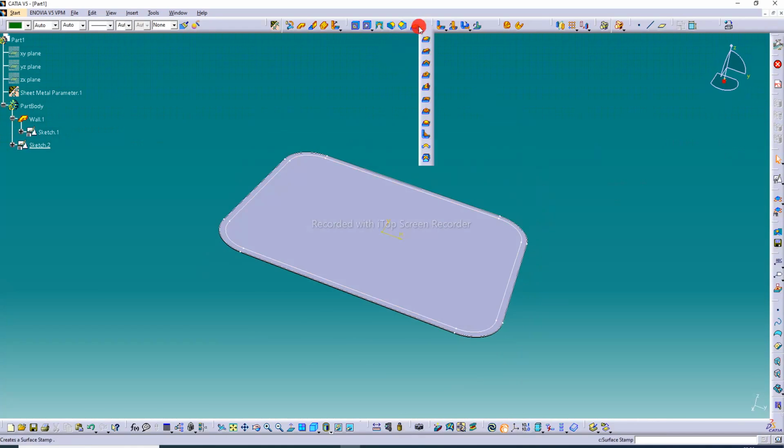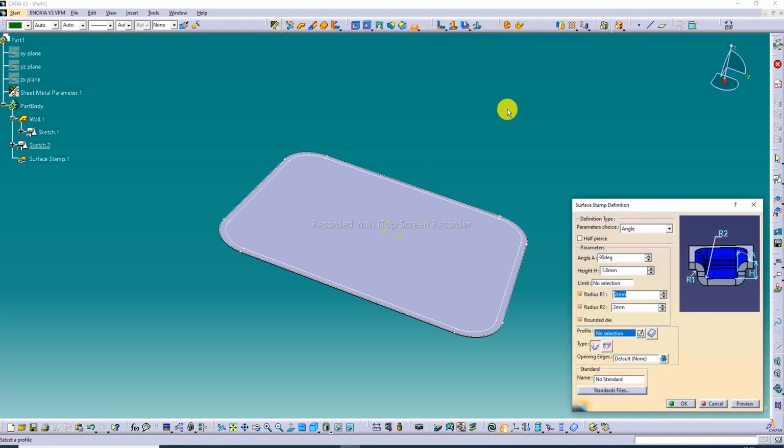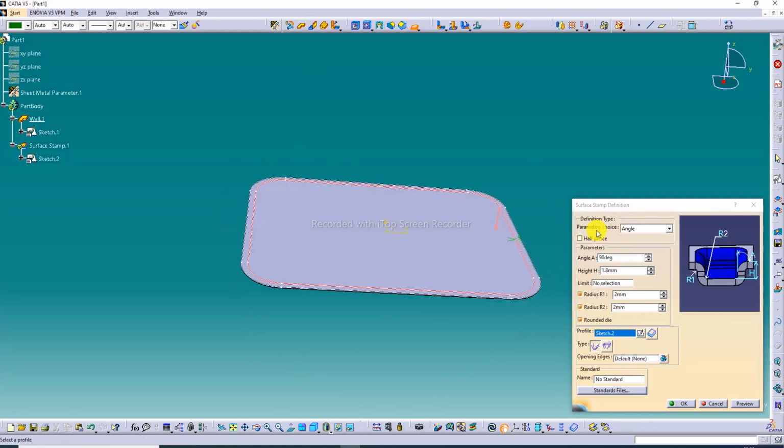And use this command, Surface Stamp, which is very useful and helpful. The Surface Stamp command is used here. The angle is changed to 60. At first select here, and the direction is inward, and the angle is 60, and the height is 3.2.